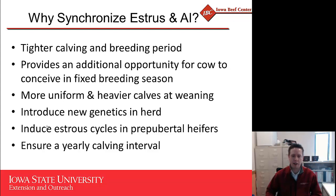Ensuring a yearling calving interval is important — this is the first time those females will become pregnant. Data suggests that getting these females pregnant in the first 21 days as yearlings means they tend to stay in the herd longer and remain towards the front of the herd in terms of breeding season and calving season year over year. Anything we can do to promote getting females bred earlier as heifers will help us keep them in the herd longer, ensuring long-term profitability.